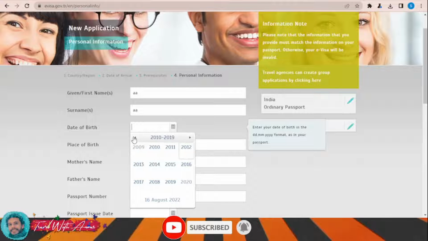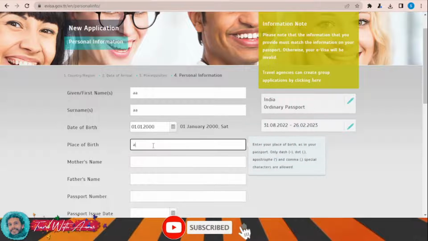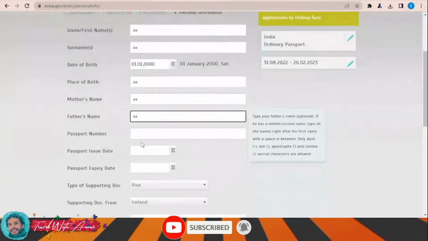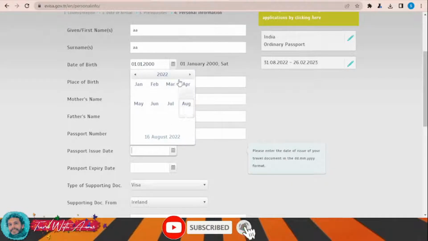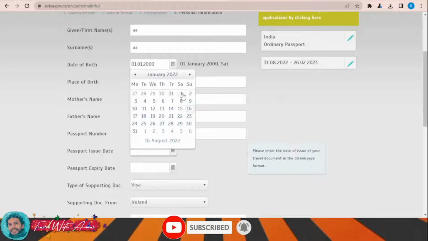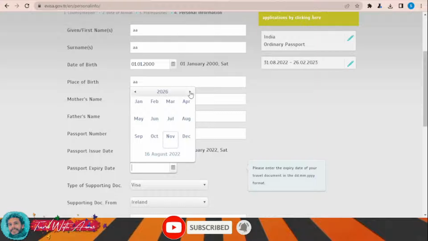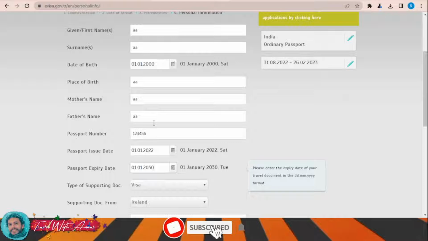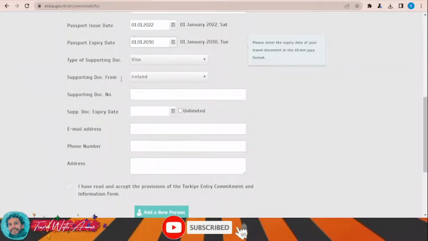Okay, for example, place of birth, mother's name, father's name, passport number, passport issue date will be that date, passport expiry date will be, for example, that date. Type of supporting document: visa supporting document from Ireland, let's say Ireland.